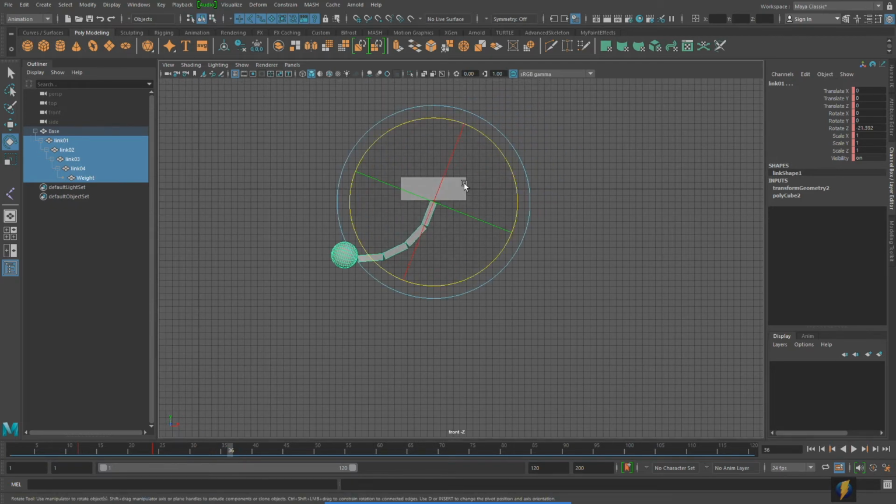So when it comes to a stop, obviously this is not going to stay static like that. It's going to swing over here like that. And I'll key that. And let's take a look at what we have.